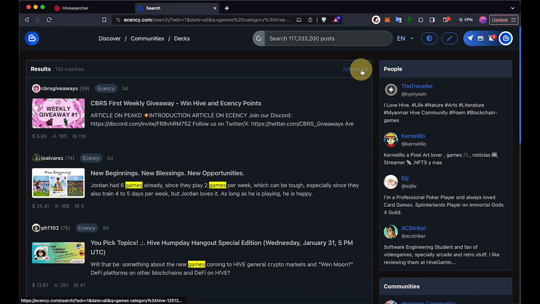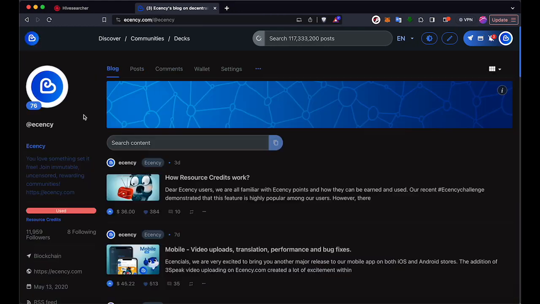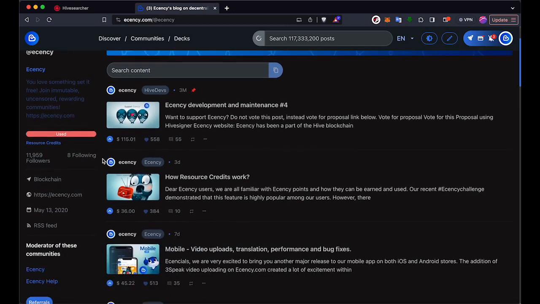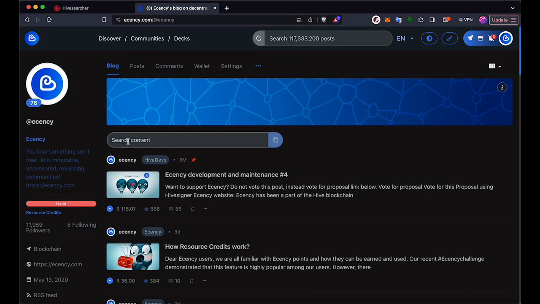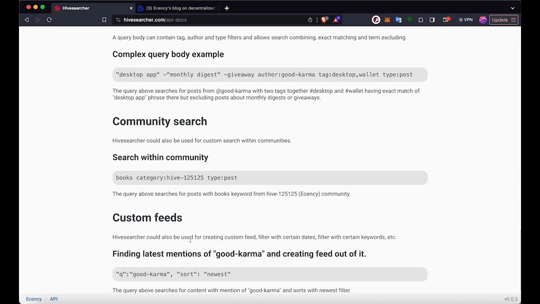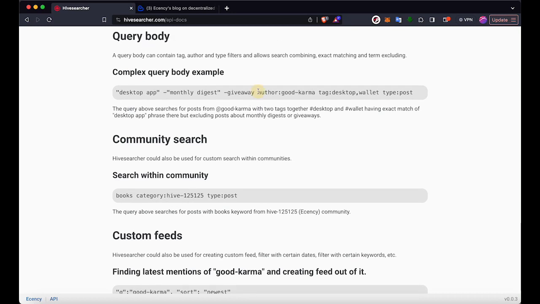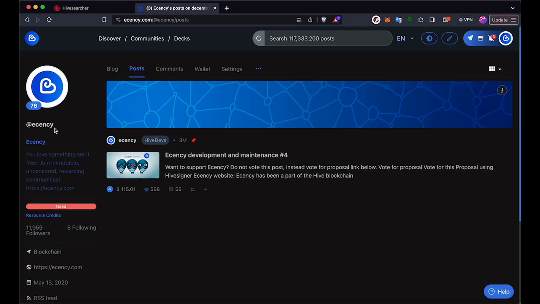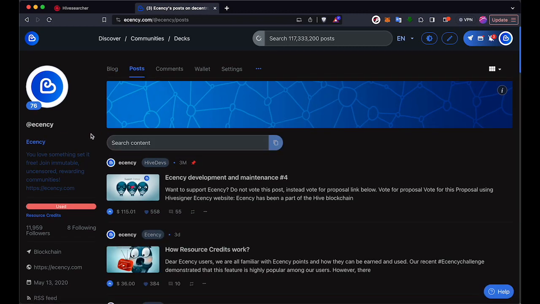So what are the other ways how we're utilizing the search engine? If you go to the profile page, you can see that there is a search engine, and it also allows you to search content from the account. So only search results are returned from the Ecency account. It's basically utilizing the same keyword which I earlier used, where you can specify the type, the author of the content. What we're doing basically is specifying the author of the content and allowing people to search content from Ecency blog, and you can find basically content made by Ecency easily from their profile page.